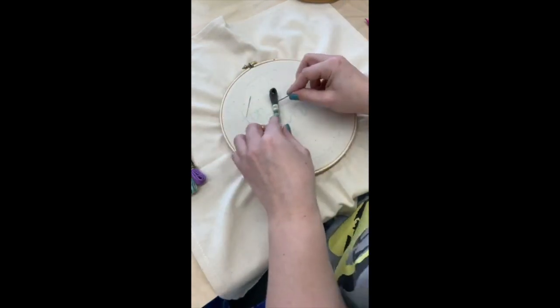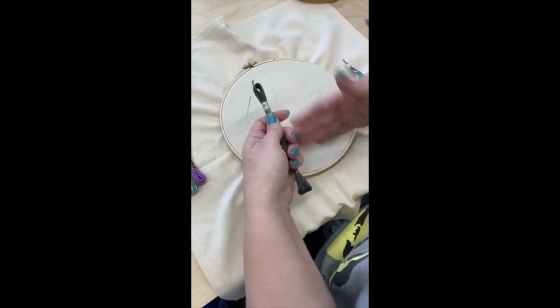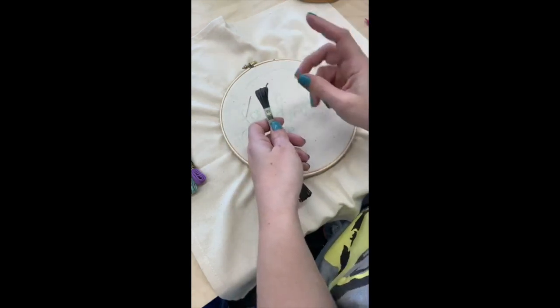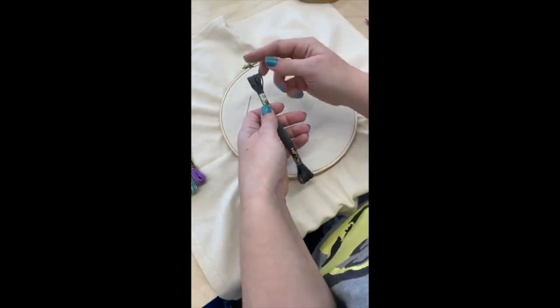The instinct is to try to get too much thread, because threading our needle is no fun and we don't want to have to thread it multiple times. So we think if I get more thread, I can avoid that. But if you get too much thread, it's going to knot up on the back and make a huge mess. So here's how much thread I get.